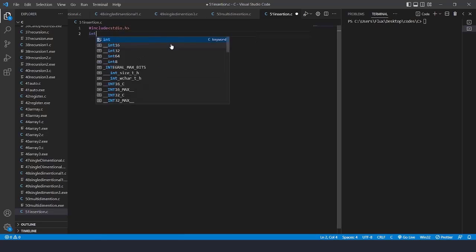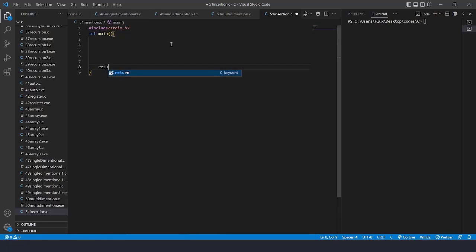So for that, I'll write #include <stdio.h>, and I'll create a main function. So I've created the main function. This is the basic template for writing a C program. I'll write return 0 because I have used the integer type, so I have to return something. If I don't write return 0, it's completely fine, but writing return 0 in the main function is recommended, because you will not forget it if you create any user defined functions whose type is integer or something, so you will write that there.